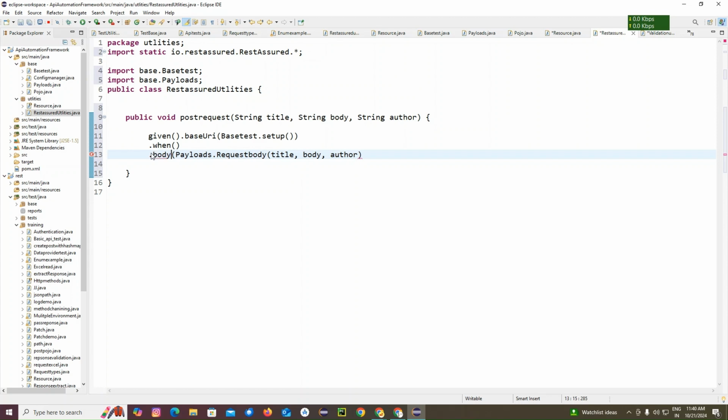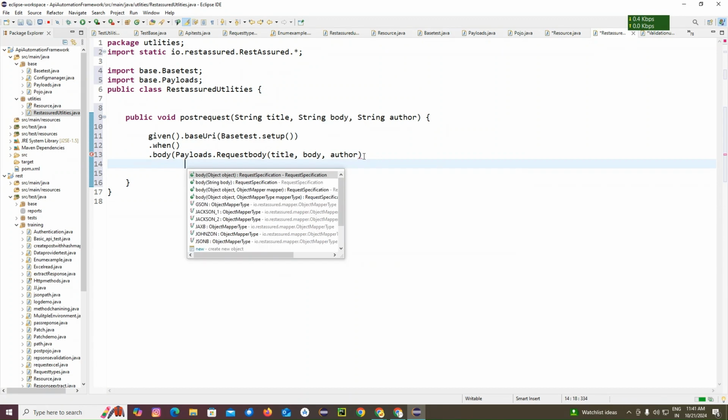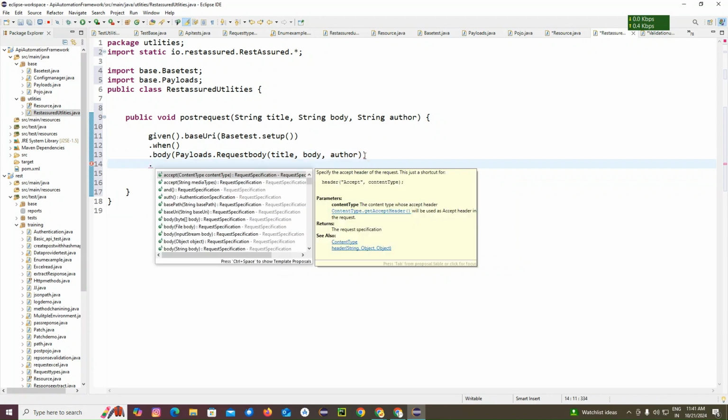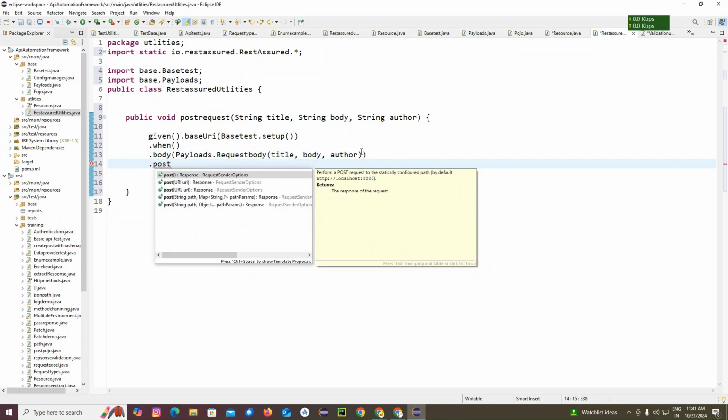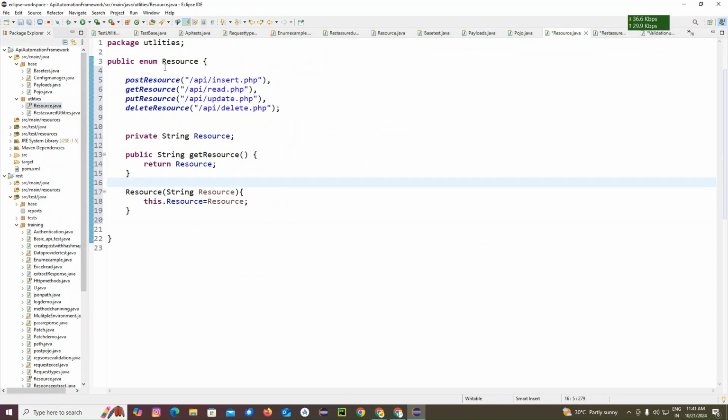This is a body. Okay, then we need to add the post. One minute, let me finish the bracket. Then we'll give post. Okay, post one we need to use, right? We need to give the resource here. Okay, so for that we need to give a resource dot.